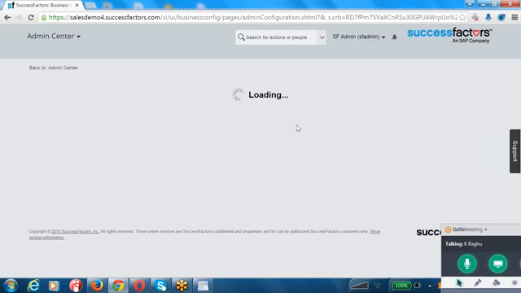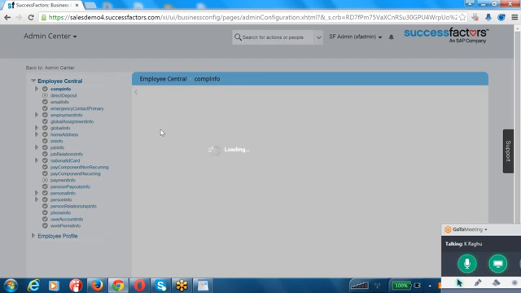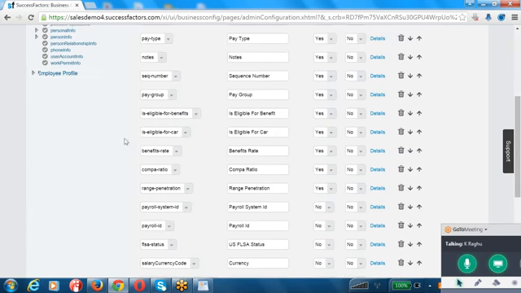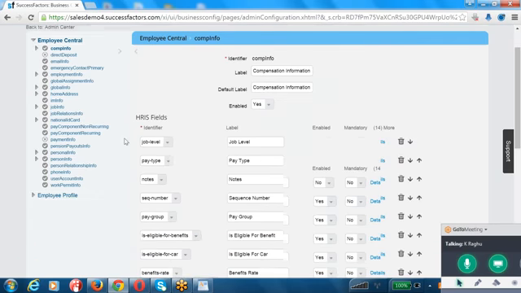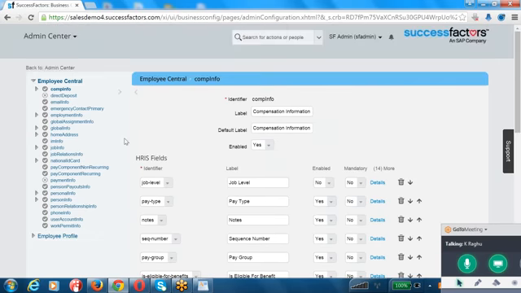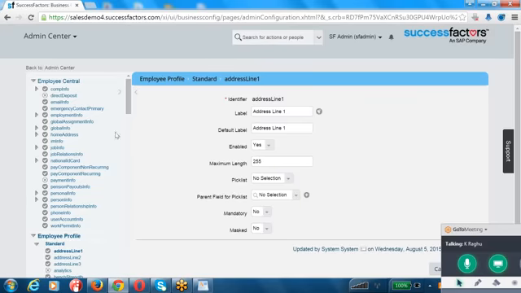Instead of working on the XML file in your Employee Central system, we have the business configuration UI, and using this tool we can change the things related to your succession data model from your instance itself without working on the XML file, guys. Similar kinds of changes, for example to the employee profile, whatever we did on the XML file can be accomplished from this business configuration UI tool itself.